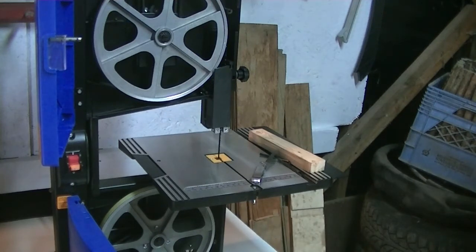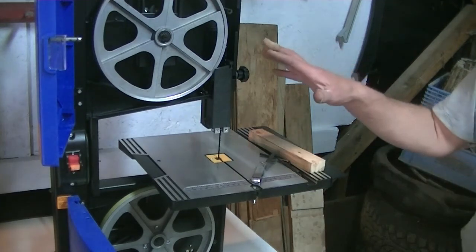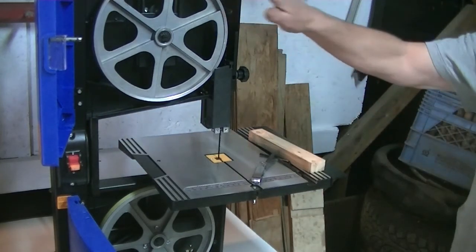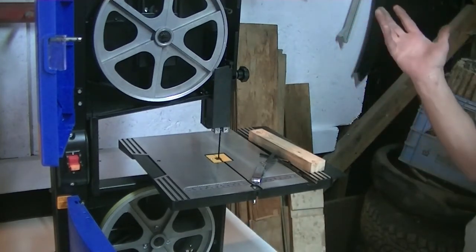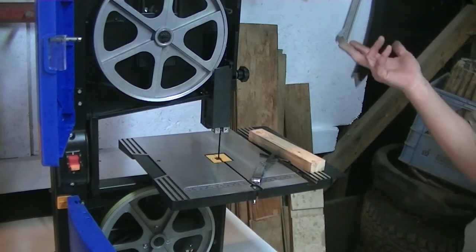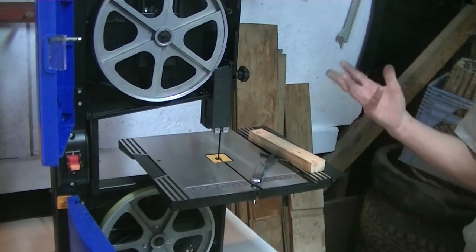Now, I'll say this much, though. When your blade goes dull, there are things you'll notice. It'll start burning the wood, or it just won't cut into it properly. Wood that used to cut real simple isn't cutting anymore. You're going to go off course. It's not going to cut straight, because your blade is too dull. So if you've done everything right from the beginning and you had this all set up perfectly dead on, doing perfect straight cuts, and then all of a sudden one of these days it's not cutting very well, what's wrong?